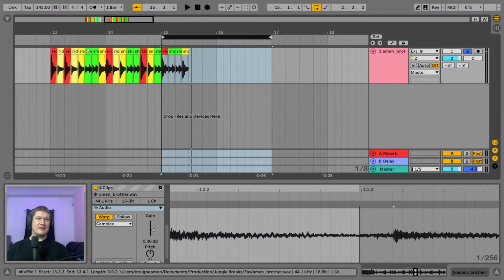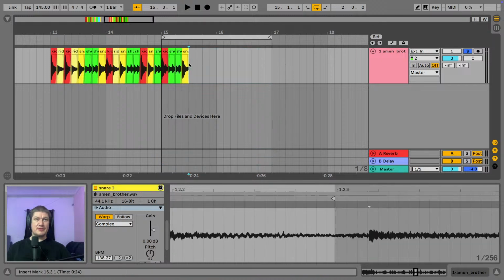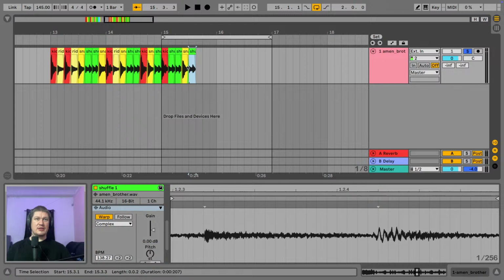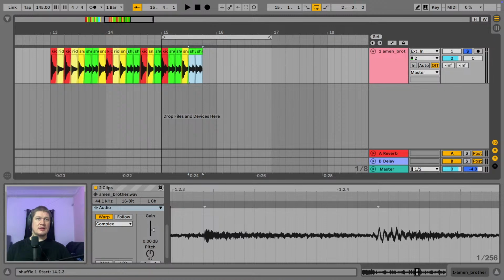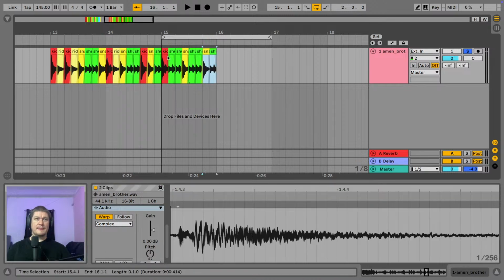This is going to be a different pattern altogether, and it's one that I've used before, and it's kind of random. So it's like kick, shuffle, shuffle, snare, shuffle, shuffle. Let's try it with these, and then kick, shuffle, shuffle, snare, shuffle, shuffle, snare, shuffle, like that again, you know.